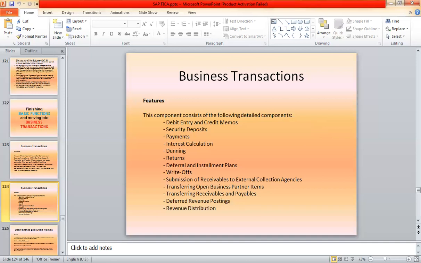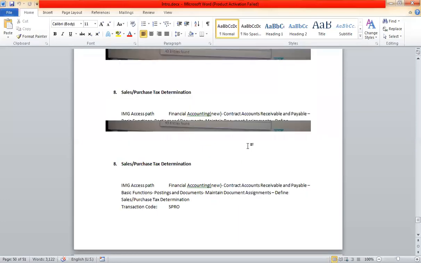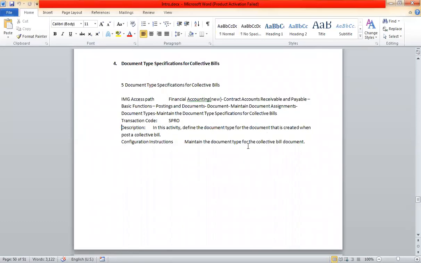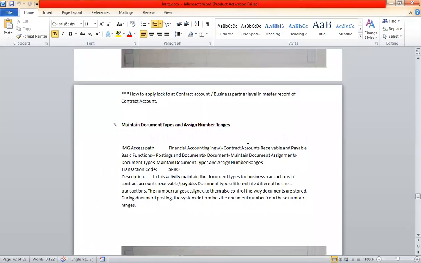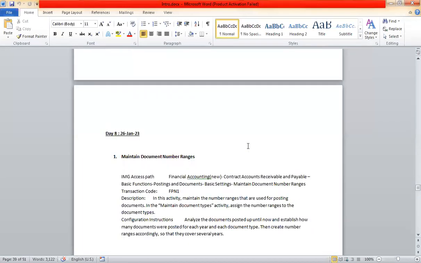Now going into the details of today's agenda. Maintain document number ranges.